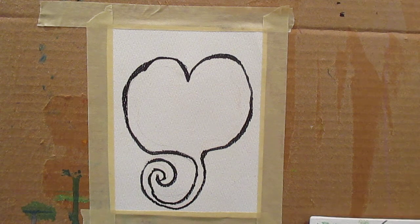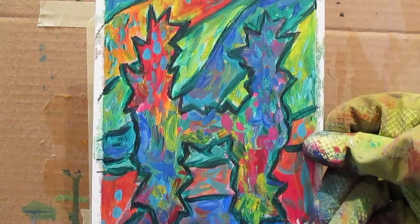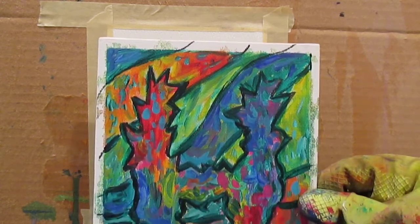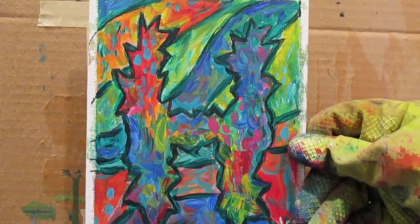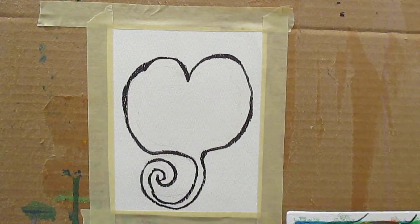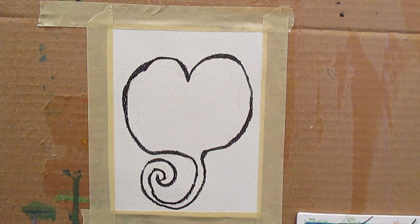Last time I did another what I call Kendall Letters — very creative typography. I'm real pleased with how it turned out. If you notice, I built up the paint quite a bit. I'm just not a water media person. Even though I am well versed in how to do it, I am an oil painter. Like a friend of mine said, it's like a marriage — you really just kind of end up with one and that is your main thing. Even though I am well versed in pastels, oil pastels, watercolors, acrylics, mainly it's oil.